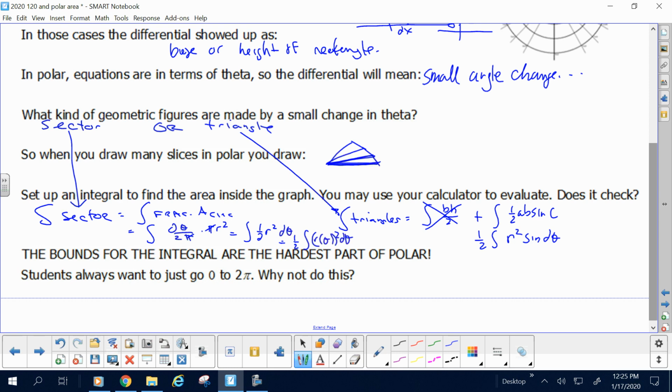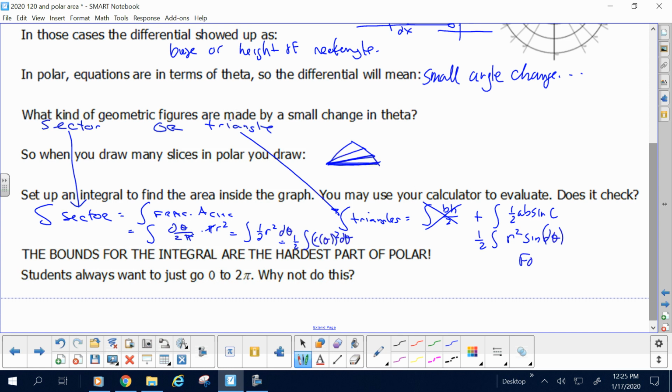Those of you who are in AP Physics, you'll usually be talking about this at the same time. Sine of d theta, what the freak? It's d theta. Why? Because it's about the same thing.